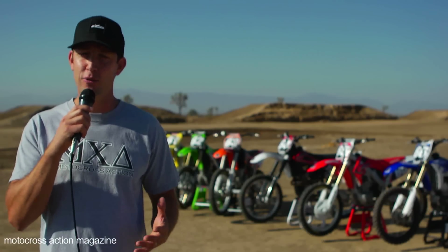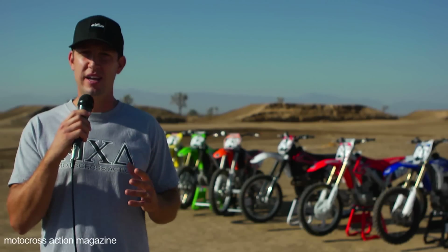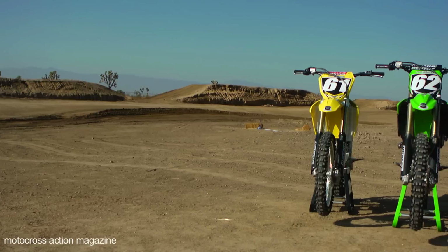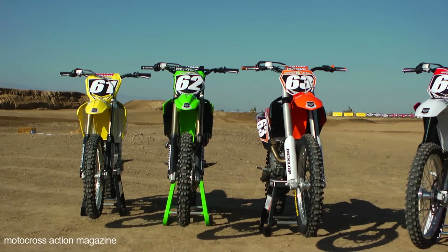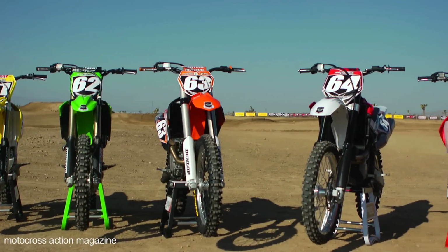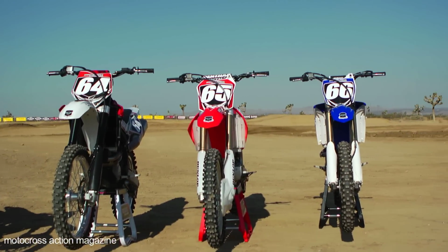We are out at Racetown for one of the most anticipated days of the year. It's our MXA 250 four-stroke shootout. Six bikes behind me. We're going to put them to the test. We brought out six riders. We have Chris Zobel, Austin Politelli, Ty Hames, Daryl Eklund, Dennis Stapleton, and Lee Witt.